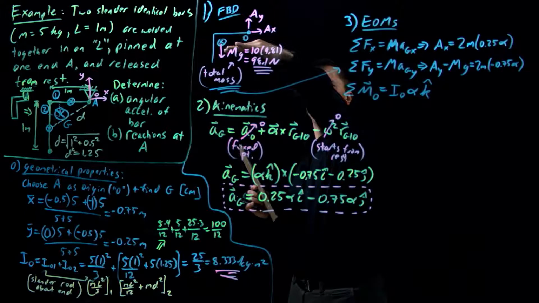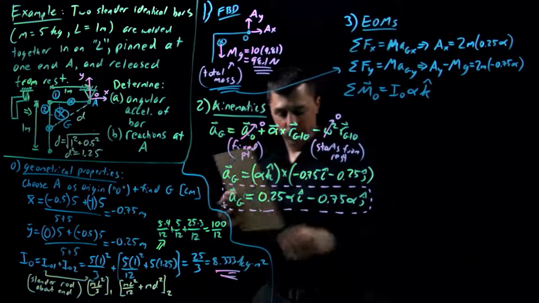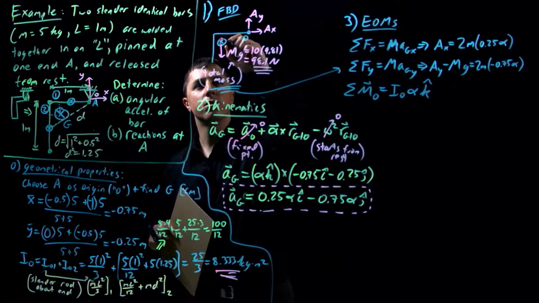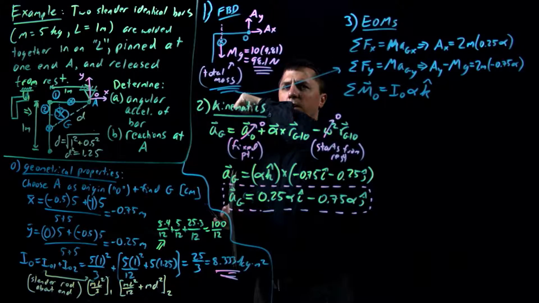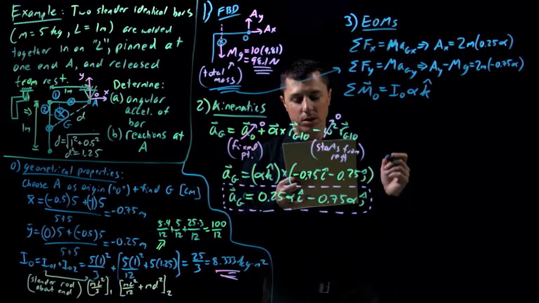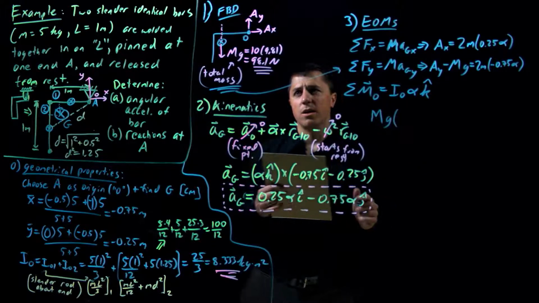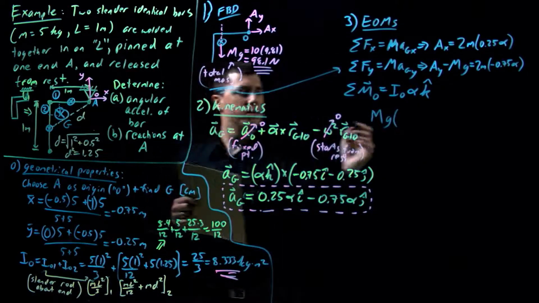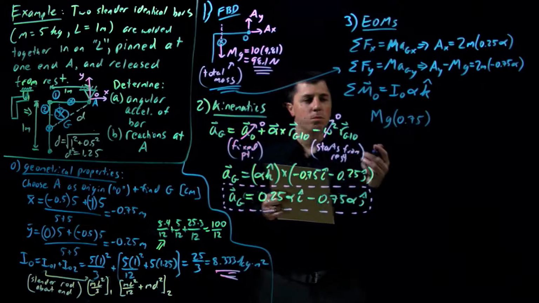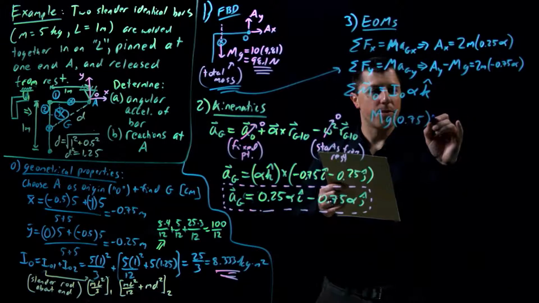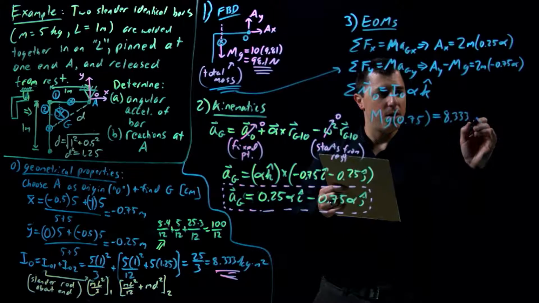It's not really. Start from point O, point towards the line of action of this force, the perpendicular line of action, right? Wrap in the downward direction, and your thumb should point towards you, which is in the positive k-hat direction. Okay, so we've got M, G, and that moment arm is just the x value there, so 0.75, and they're positive, right? The total moment is positive. And this then equals our moment of inertia, which we already calculated to be 8.33 times alpha.